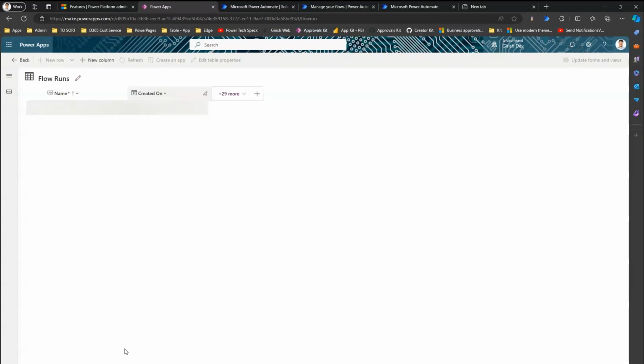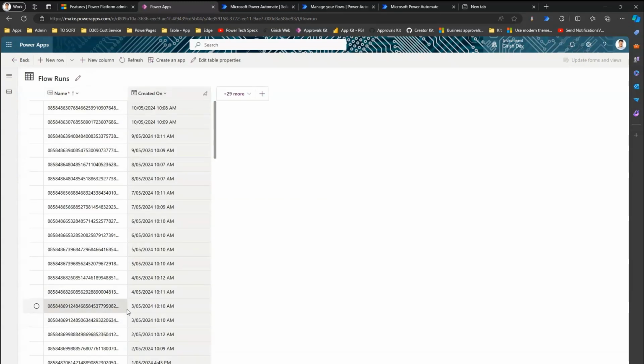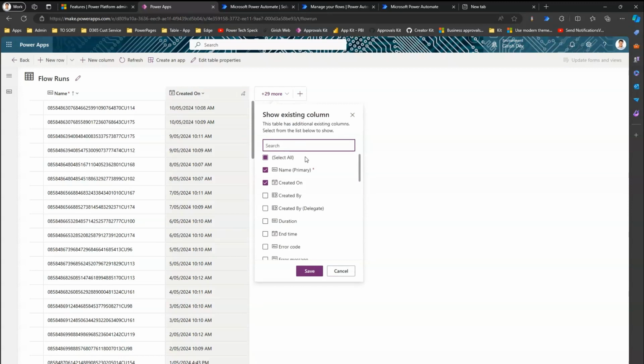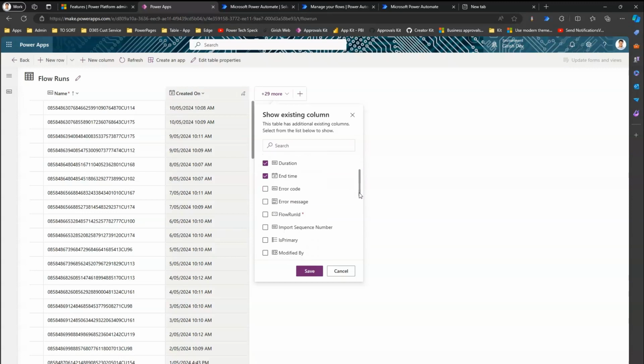If I look at this, I can see the flow run has a name. It has a name which is in the form of some alphanumeric characters. It's not a GUID, it's alphanumeric. Then you can select various columns like duration, when it was started, who created it, when it was created, whether there was any error ID, error code, error message, or flow run ID. All these columns are available for you to utilize. All the flow runs which earlier we used to save manually somewhere are now available out of the box. There is an option for time to live as well.